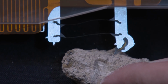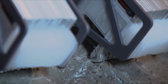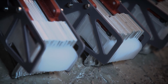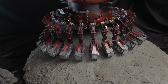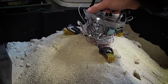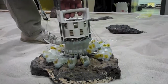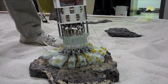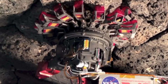So in the video you see here, you're seeing the claw, but in a linear version, in a gripper that's going to use 24 fingers, each of those fingers with 24 of these sharp claws on it to grab onto a boulder. And this is for a mission to go to an asteroid called the Asteroid Redirect Mission. And the idea was that you could move that asteroid out of the way if it was coming to hit the Earth. So by grabbing onto the boulder, you're able to change the mass of that asteroid, and it would be a near miss instead of a direct hit. So if you've ever seen the movies, I was going to play Bruce Willis in this version.